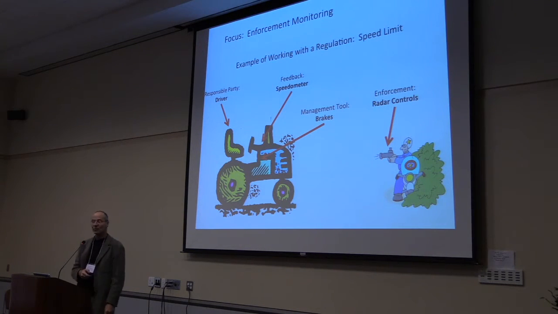So in a wastewater treatment plant, this is sort of the speed limit analogy that I like to use in trying to explain how this regulation actually works. On a speed limit, you've got a responsible driver, you've got a speedometer that gives feedback to the driver. The driver has a gas pedal and brakes to manage the speed, and you've got the cops with the radar gun to figure out how fast you're driving. A wastewater treatment plant has, instead of the brakes, a treatment works. You have a responsible party. You have water quality meters sitting around your wastewater treatment plant to tell you whether the wastewater treatment plant is operating properly.